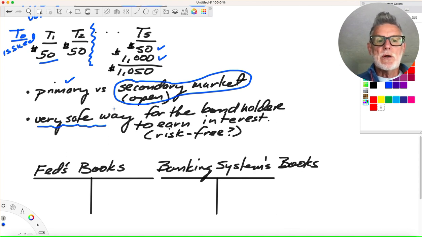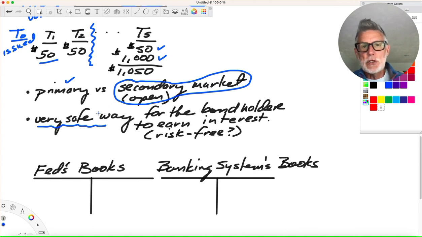And yes, it would be a crisis if the U.S. government stopped, didn't make some bond payments because it couldn't afford it. That would be a huge problem, but it's never happened. And the likelihood of that is very low because the U.S. government can tax, raise taxes, and it has guns. I hate to be so blunt about that, but it has guns. So it can enforce its tax laws. It can collect what it sets out to collect. And so these bond payments are going to be made. That's my point. So there's very little risk here.